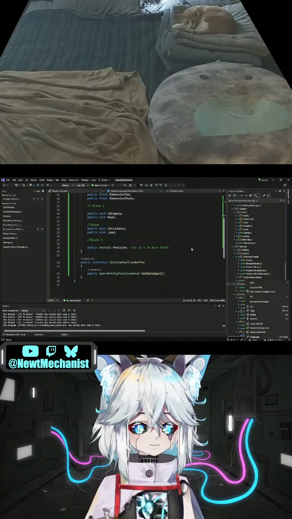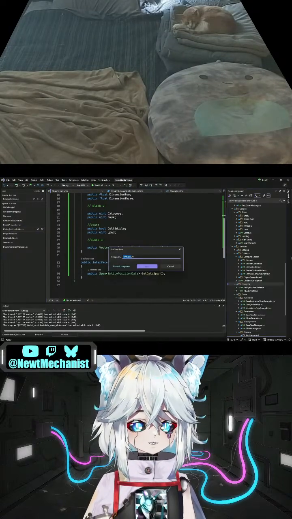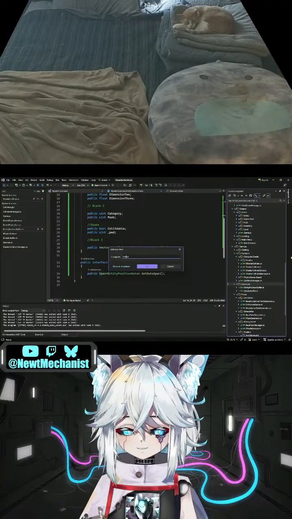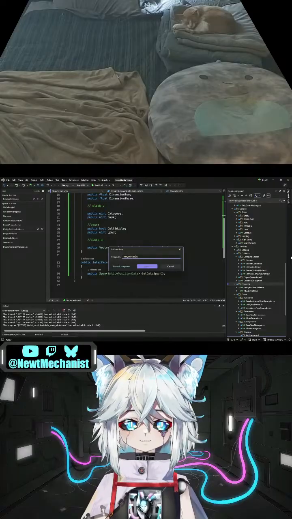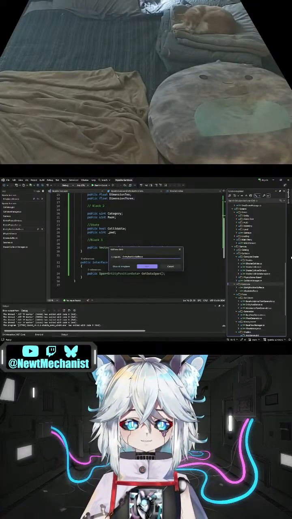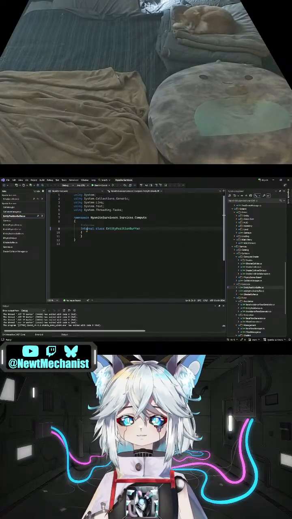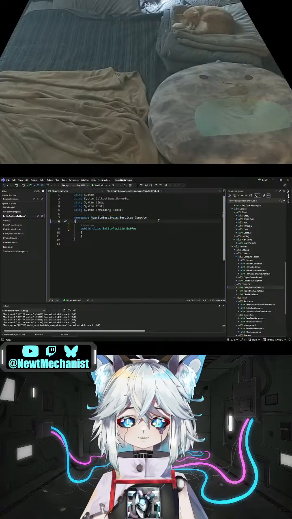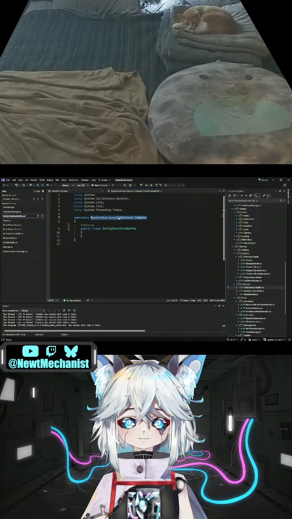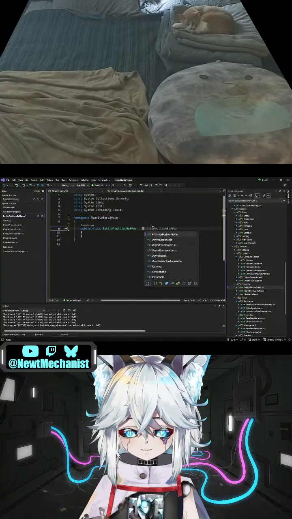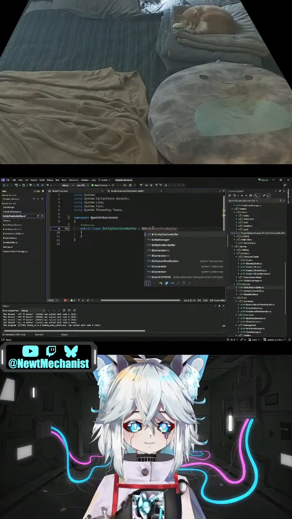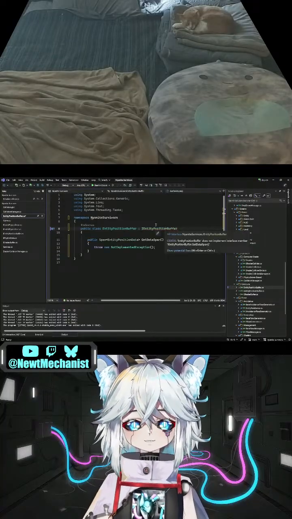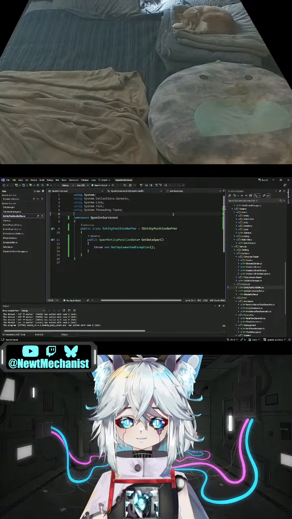Shader collider. Okay, so now we are going to add new item. Class. Implements I entity position buffer. Actually implements entity position buffer.